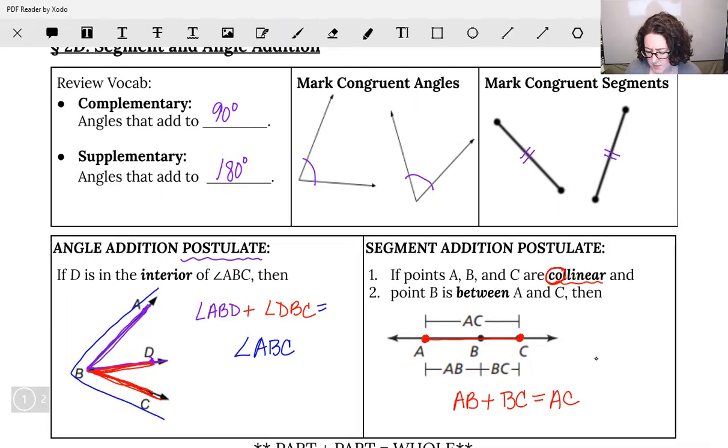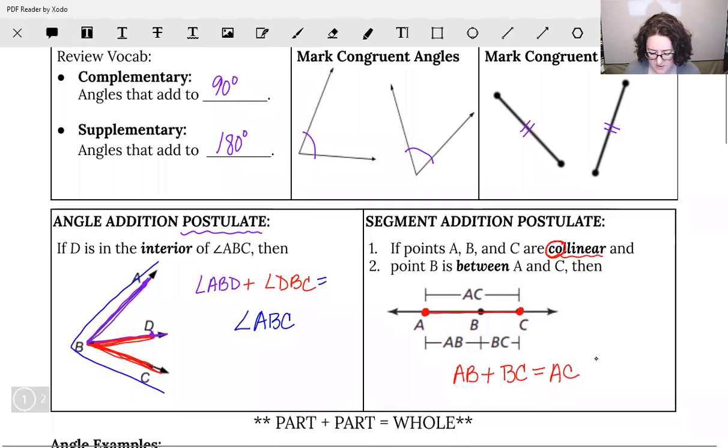Okay, and you have a note, if you already printed this up, you already saw this, but the note I have right below here is part plus part equals whole. And that's really the big idea, whether you're dealing with angles or you're dealing with segments. If you have two or more parts that you add together, they have to add up to make the whole. And so we just need a way to practice this or visualize this. And the more of these diagrams that we see, the easier it's going to get. But just keep remembering part plus part equals whole. If you know any info about the 2 parts or 3 parts or however many parts they gave you, add them up together and set them equal to whatever the measure or info is for the whole object.